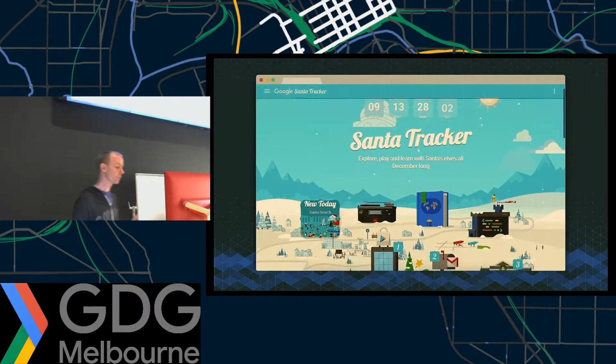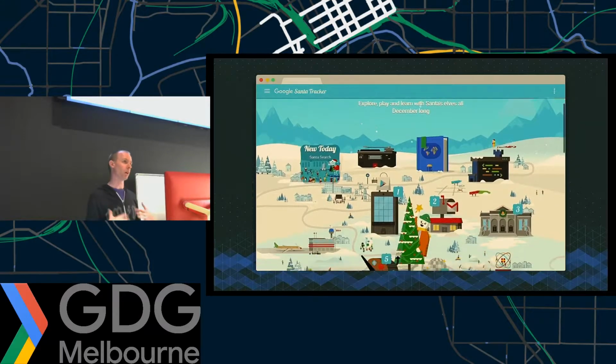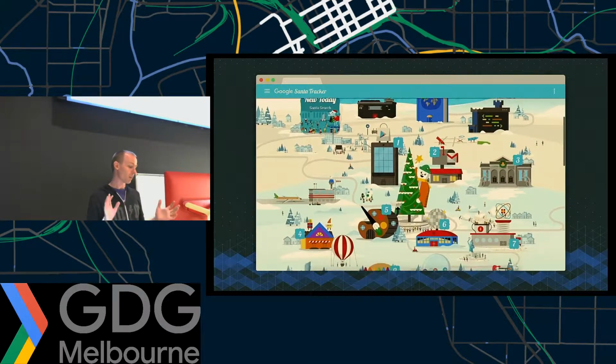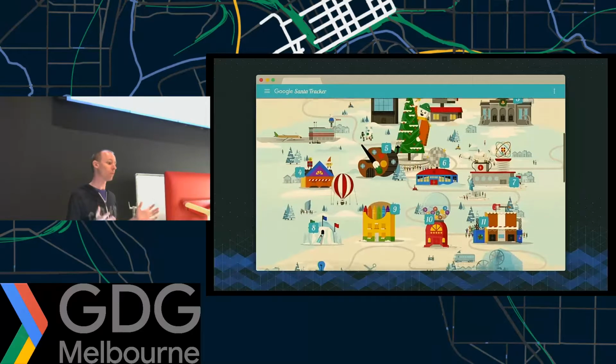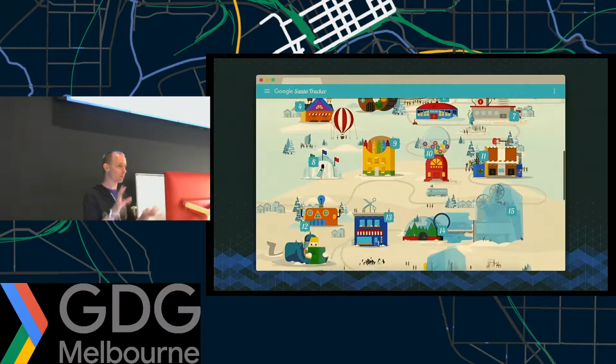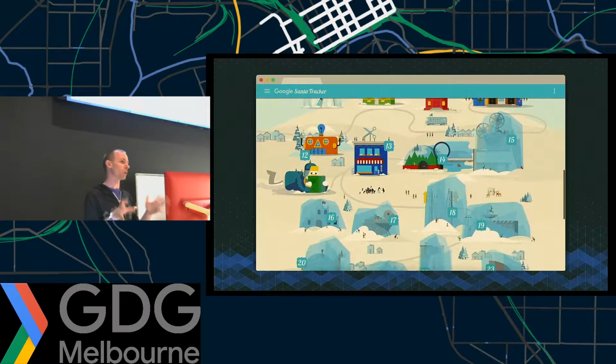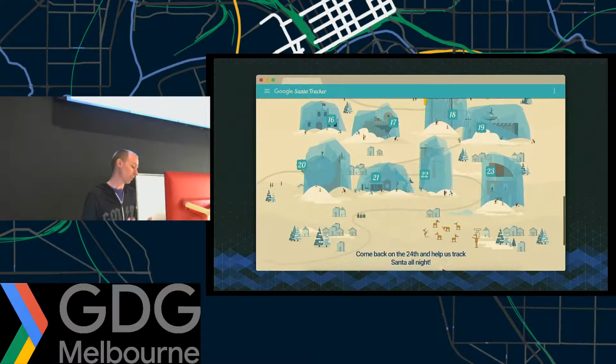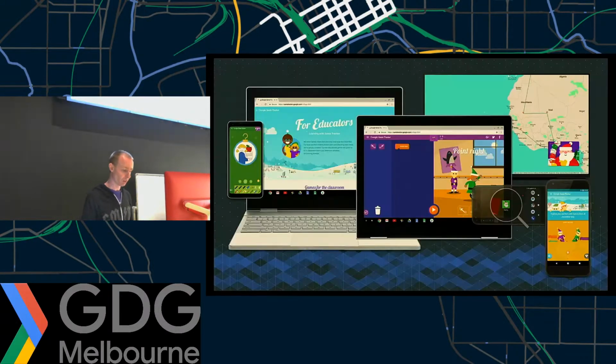Firstly, Chris covered this a little bit, but here's Santa Tracker. It's quite cute. You've probably all seen and loved this experience on the web. It's a very playful village. Stuff's happening. You can hover over each house and play a game. So this is what it looks like. It's on a bunch of surfaces, as well as the Android app, which you probably all know.